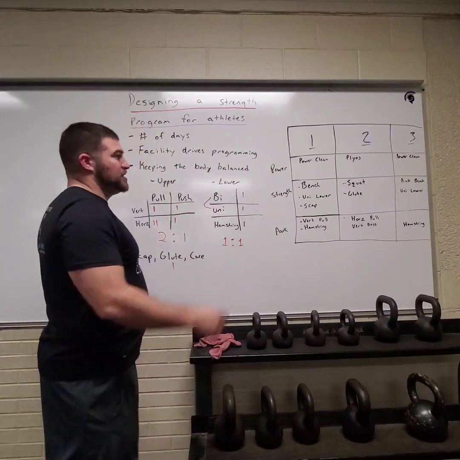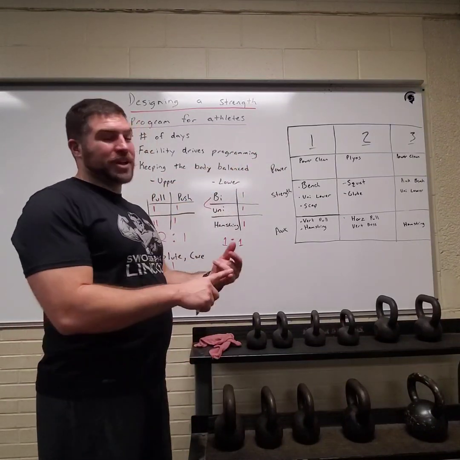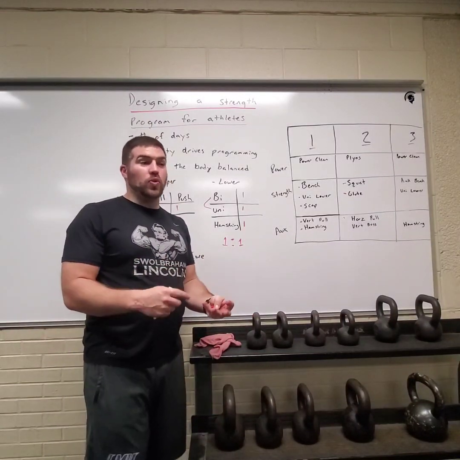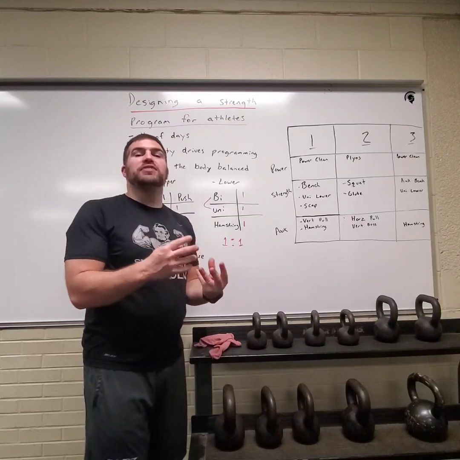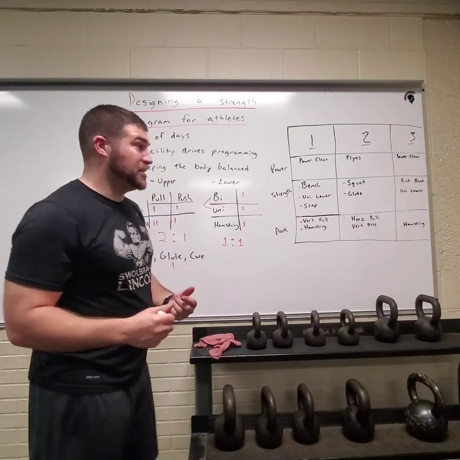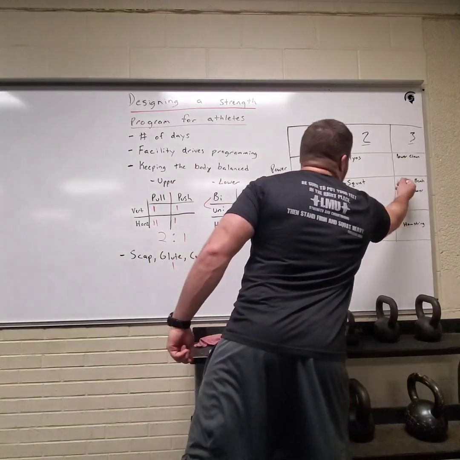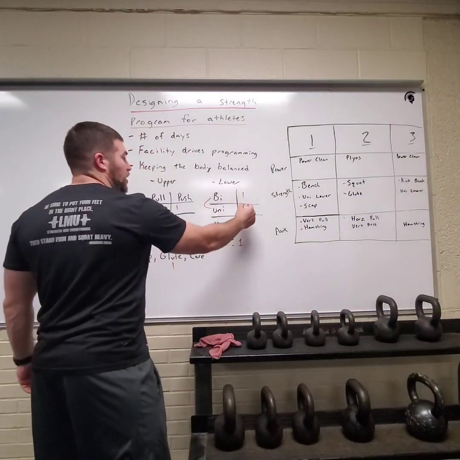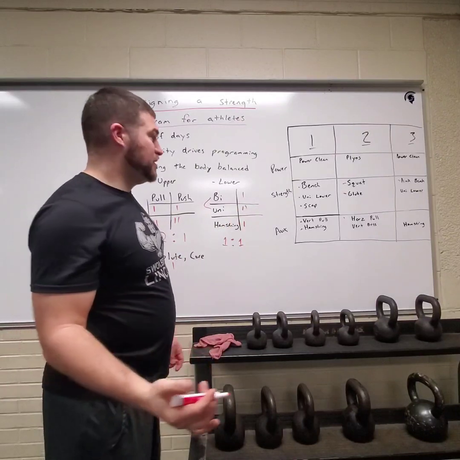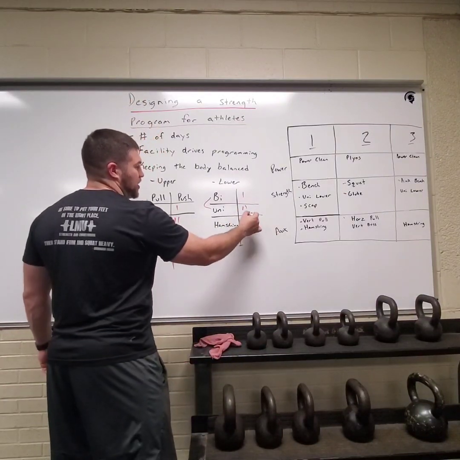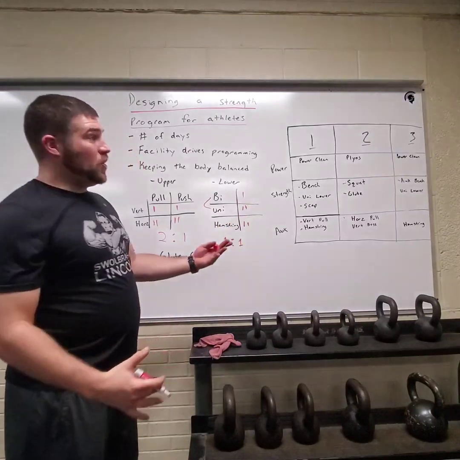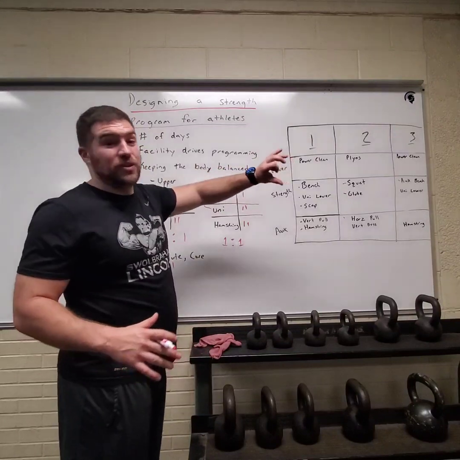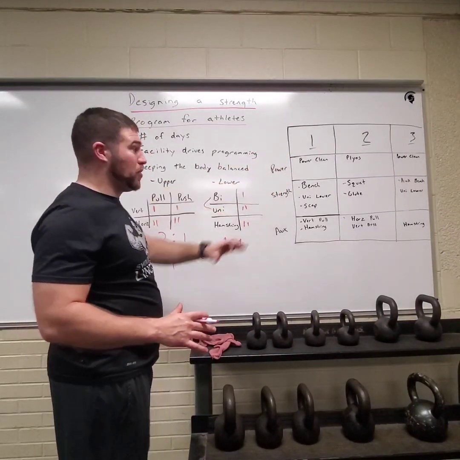Day three then, cleans, like I said, very similar to what we do there. It could be clean, it could be snatch. If you don't do Olympic lifts, it's just kind of what you do, whether it's with sleds or whatever type of power movement it is. We just personally do cleans here. So next one, auxiliary bench. You're looking at a horizontal push, unilateral lower, some type of lunge movement, and a hamstring. I always have to make sure you've got that hamstring in there. All right, so now when I'm breaking this down, there's the basis, those were the big movements that I was looking for in the program.